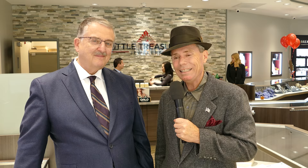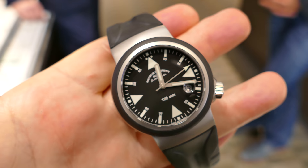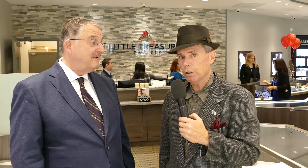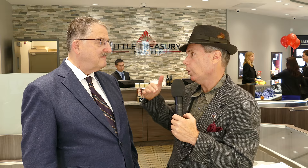I'm here with Steve at Little Treasury Jewelers in Gambrels, Maryland. This is a destination for watch people, and you have something special going on here today and tomorrow. We have our Time Out 2018 watch show. We have over 20 brands represented here, people coming in from all over the country, including three from Germany. It's really worth stepping out — you're not going to see many watch shows like this anywhere. And you do this every year, so folks, whenever you're watching this, just check their Facebook page — it is an annual event under their Facebook events page. Tell us a little about the watch product lines you have here.